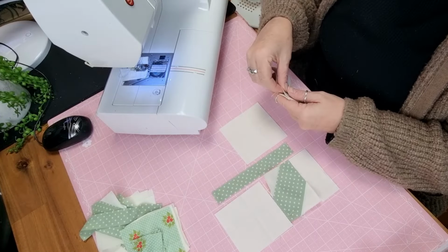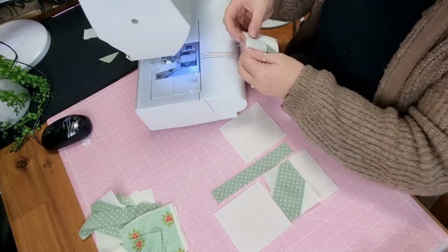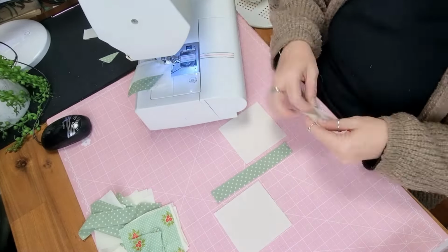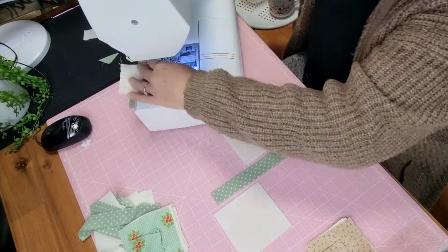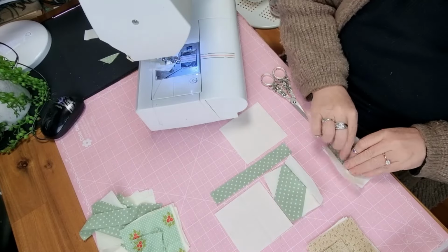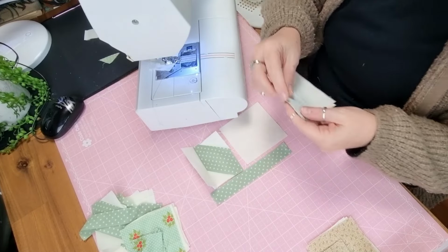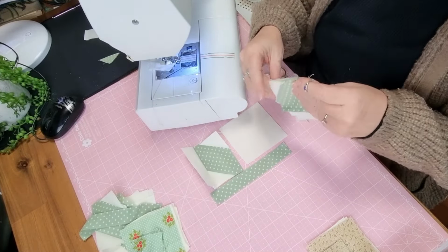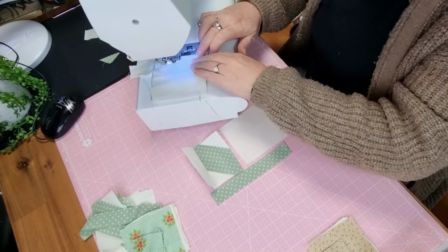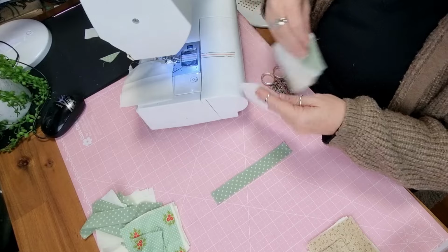So I'm just going to treat it like a patchwork block, and I'm going to put my needle in the down position. I've got a little leader cloth on there. I'm just going to finger press these because I think that'll make it a little bit quicker of a process. And I'm comfortable not using a pin. If you're not comfortable when you're sewing, I know a lot of people say you need to use pins and all that sort of stuff. I'm pretty comfortable not using a pin. If it's a really big piece, yeah, I'll use a pin, but other than that.